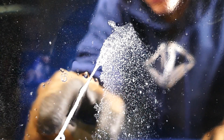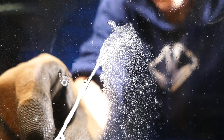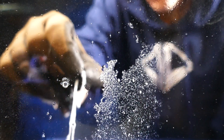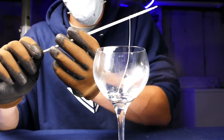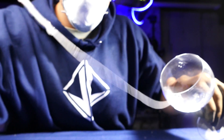Alright guys, that's pretty much the video. As you saw, we were definitely creating webs. It's a little hard to see shooting it on glass because it's a flat surface, but when we looked at it closer we were actually able to peel back the web, which was really cool. Overall, huge success. I had a lot of fun making this video — it definitely felt like Peter Parker in his basement creating his web fluid. When I was testing this, it smelled so much like silly string — there are quite a few similarities between this solution and what they use in silly string.